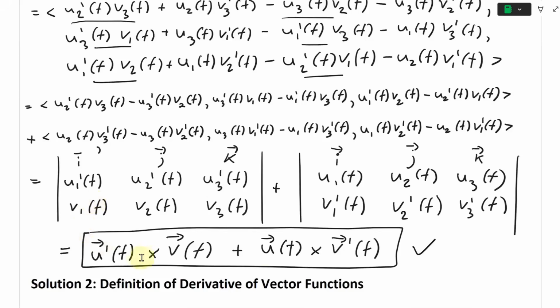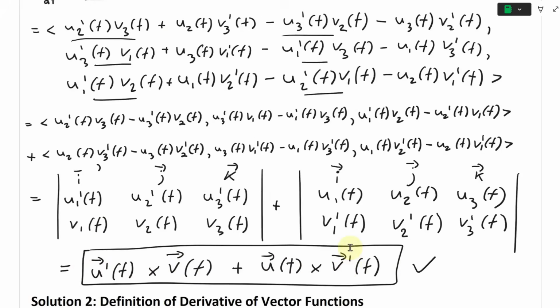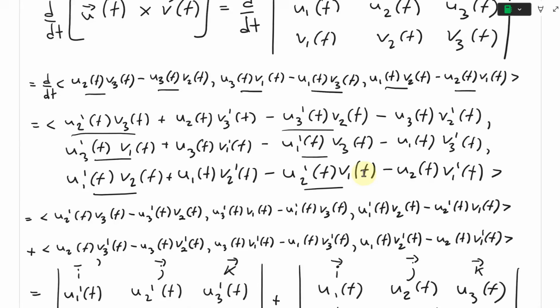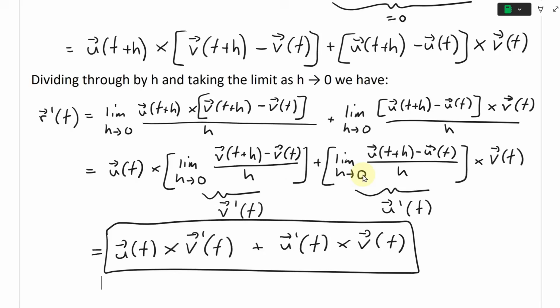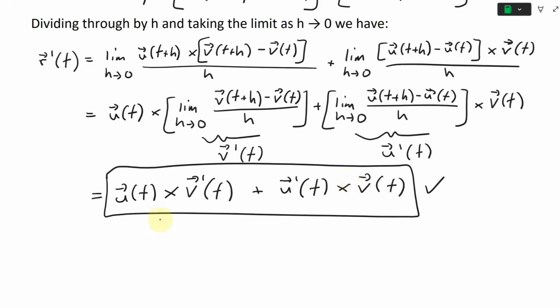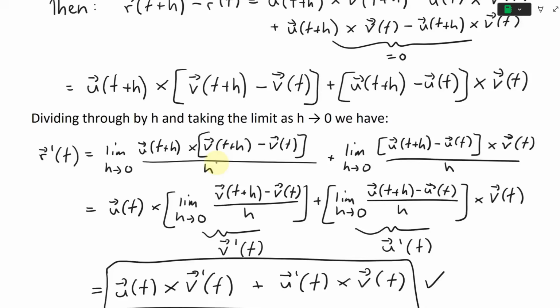This is solution 1. We got this one here. It's the same thing. We just have this one in front, and we can just move it over to the other side. It doesn't matter. This is u prime of t cross v of t, and this one's u of t cross v prime of t. Again, exact same thing, and you could shift these around. Addition, it doesn't matter which way it is. So there it is, and this is quite fascinating stuff, again just using the definition of derivative of vector functions.